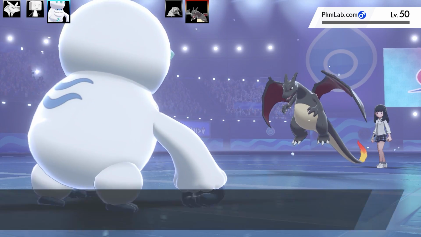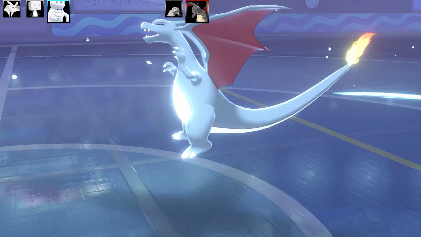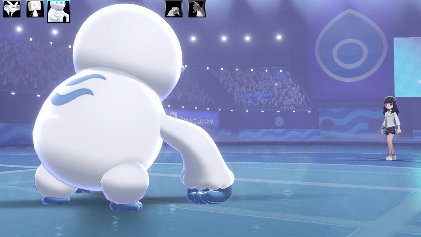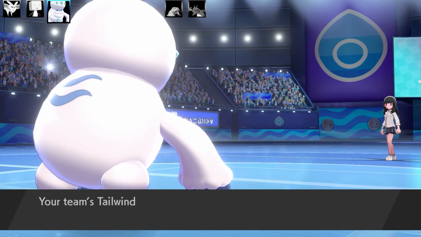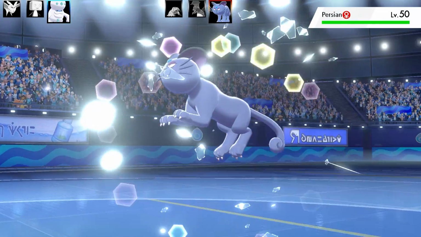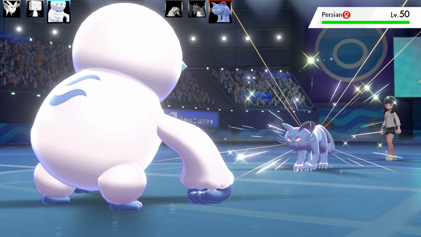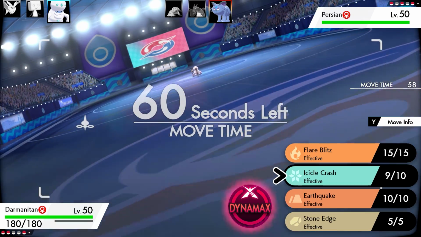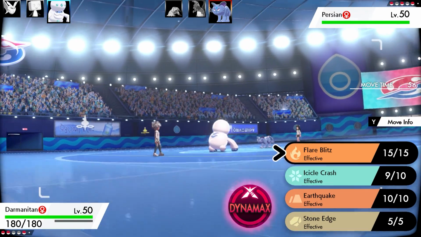So Charizard is going to go down to an Icicle Crash. Thank goodness that didn't miss, because that would have definitely been game there. So now the Hail is going to stop. That doesn't matter too much. I want to see if I can get this Galar Diamantine into Zen mode range, and that's where Flare Blitz comes along. If I can go for the Flare Blitz and put myself in range, I'll have some greater offense and greater speed. So Persian Alola is going to come in here.